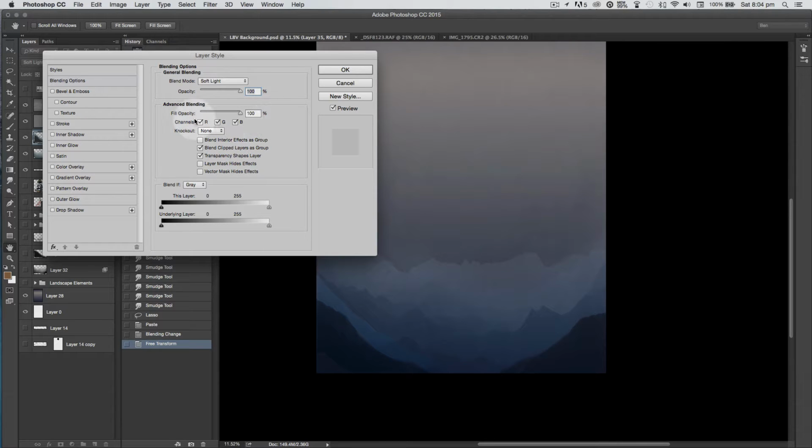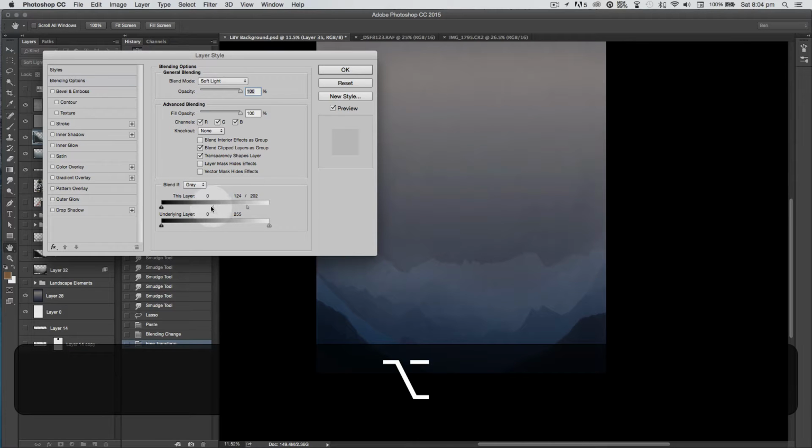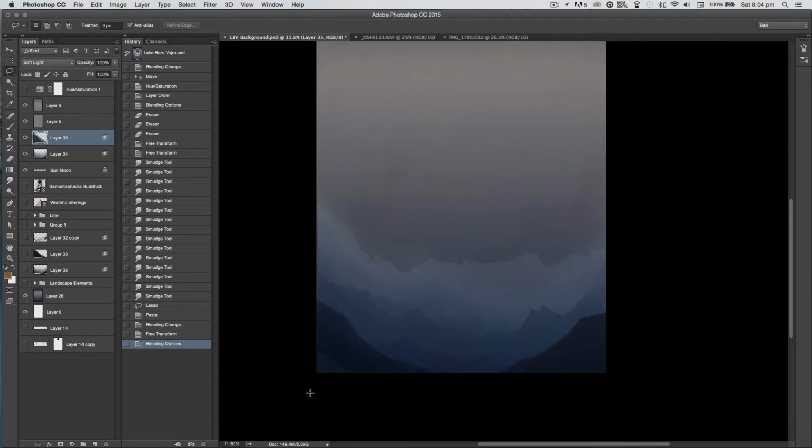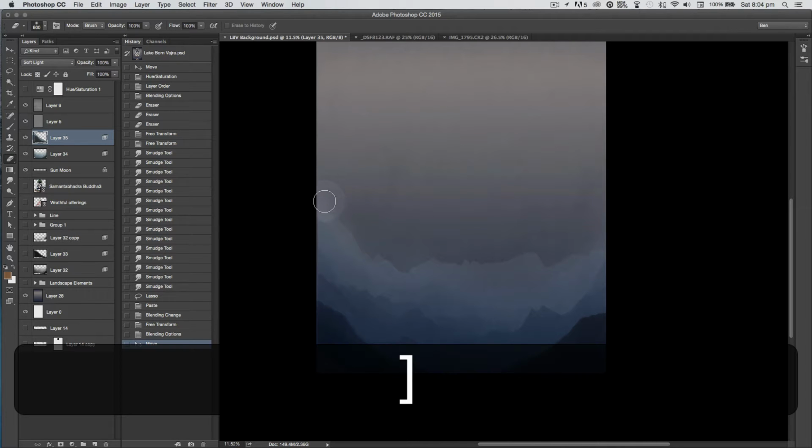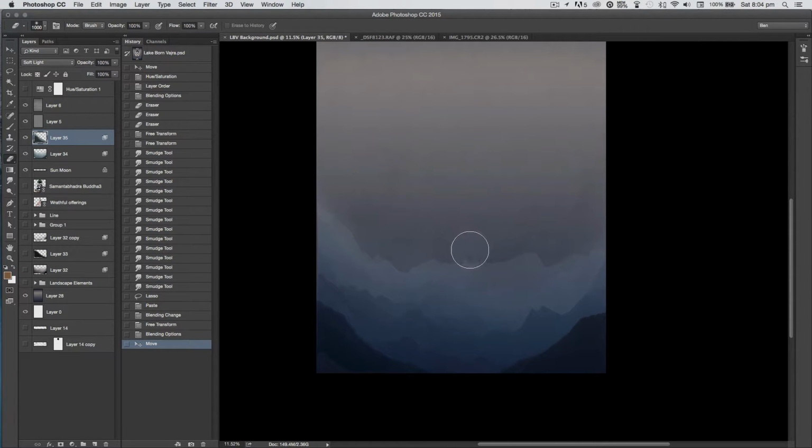That white line at the top we don't want, so we'll just remove that. I'll just play around with the feather on this top edge. I'm not liking that at the moment, so we'll come down a little bit.